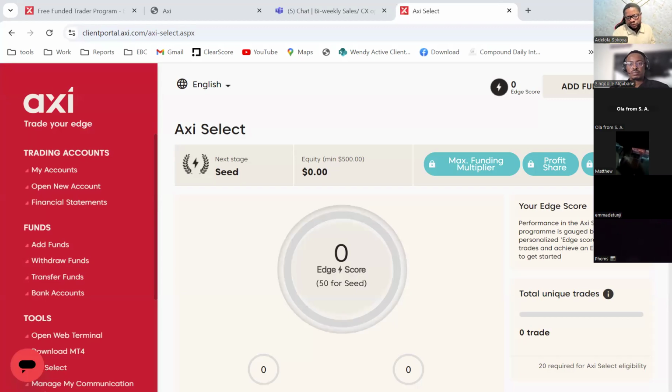And I love the fact that AXI actually makes it open, and that's why I brought them in, so that you guys can see what is possible. Don't look at what you want to make now, or what you're losing now. Have a long-term mindset, so that you'll be able to sit down and learn. It's about learning. It's about learning the skill first.